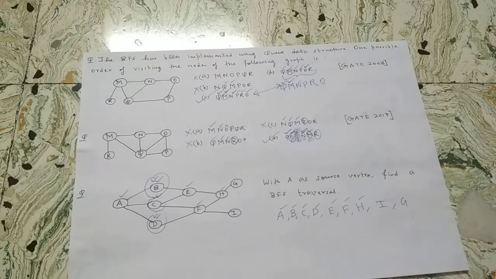Now what we'll do is, we'll take up a concrete example where I'll show you how a queue is used to implement BFS. After taking up so many examples, I guess you have developed an intuition on how to go about solving BFS traversals very quickly. Now, if you're asked a long question where you have to show every step, it is important to show the contents of the queue and the visited array every time. So I'll do that right now. So let's see how to go about it.